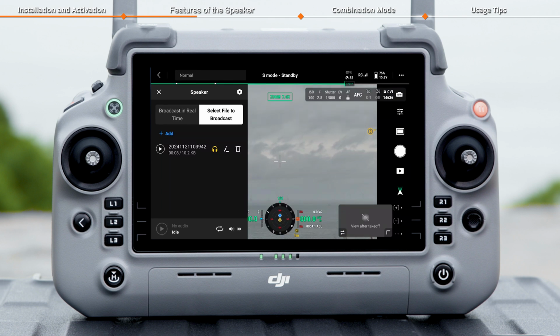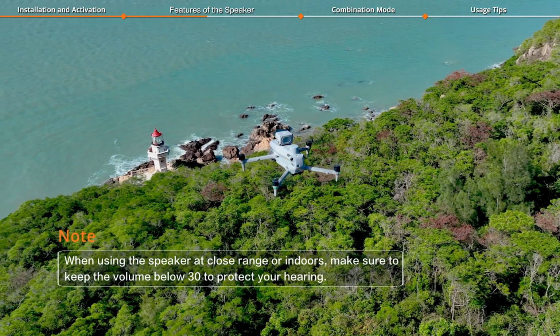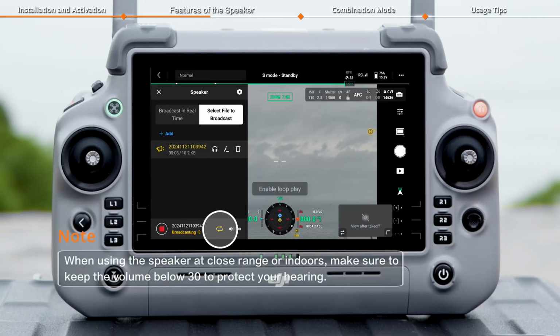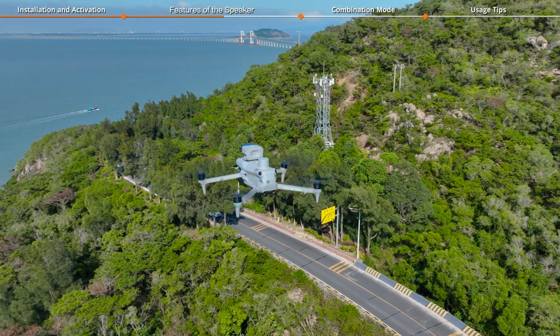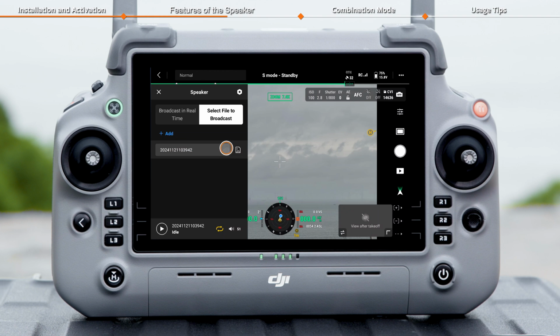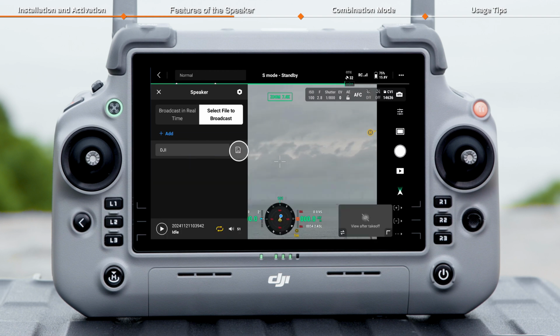Tap the play icon to have the speaker play the recorded audio. While it's broadcasting, you can enable loop play, adjust the volume, or stop the broadcast. Tap the rename icon to change the name of your recorded audio, making it easier to find and use next time after saving.